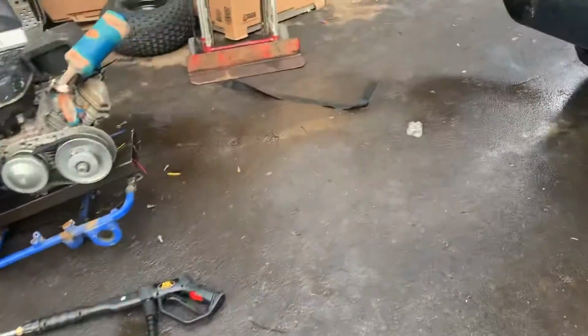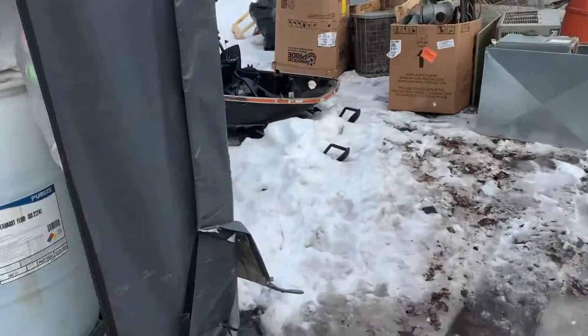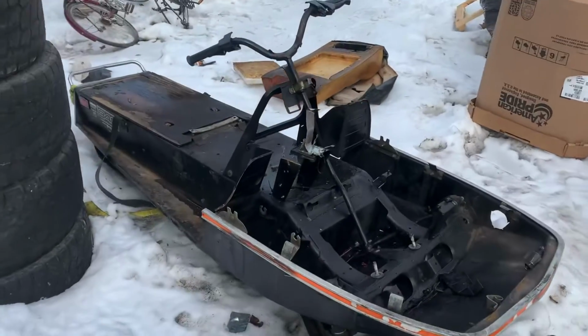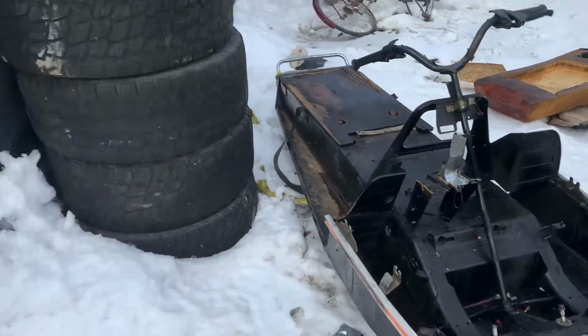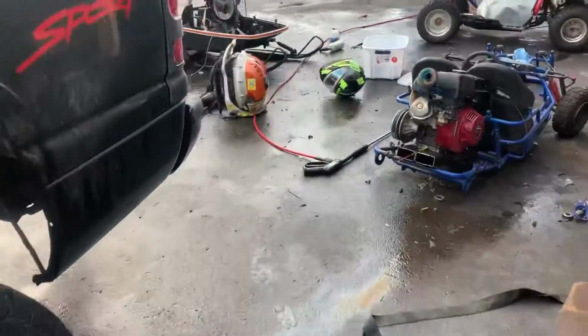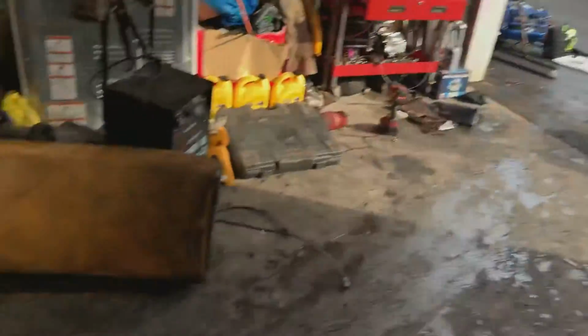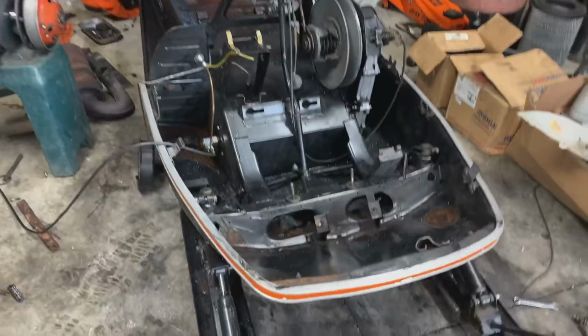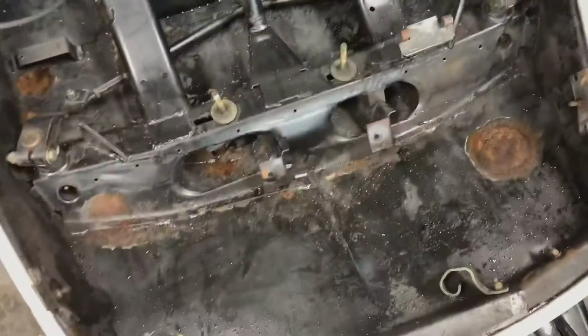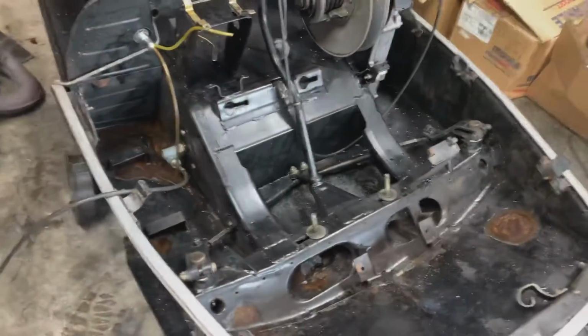Then I had a 340, it's right here. I took it all apart, because I don't know why, I was dumb. Well, I finished washing the sled, put it in the garage, as you can see. Washed it. It looks way cleaner. I gotta repaint the body. This stuff is just old mud that was stuck on, so you can't do anything about that.